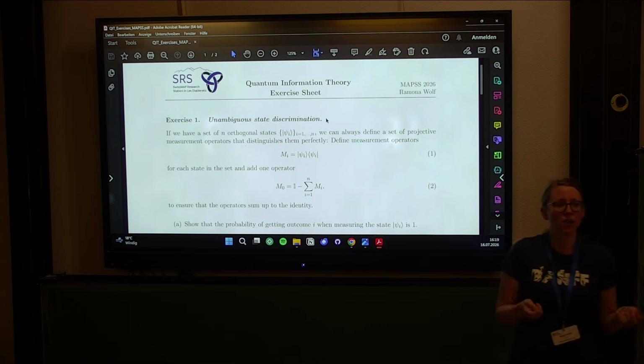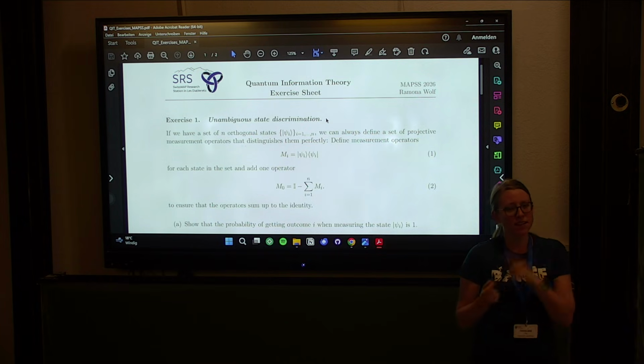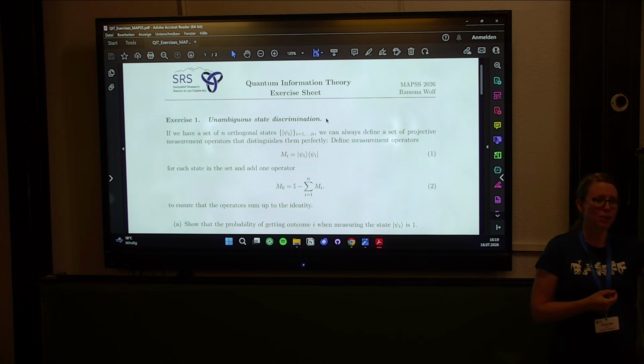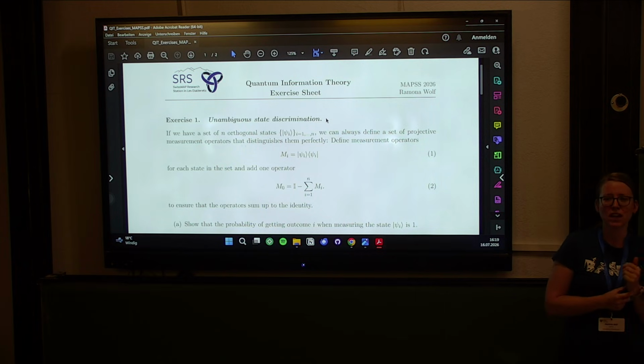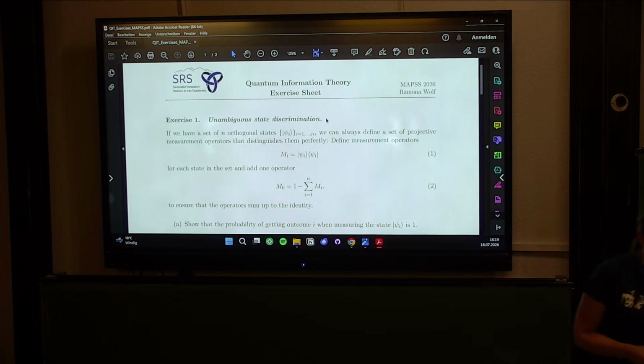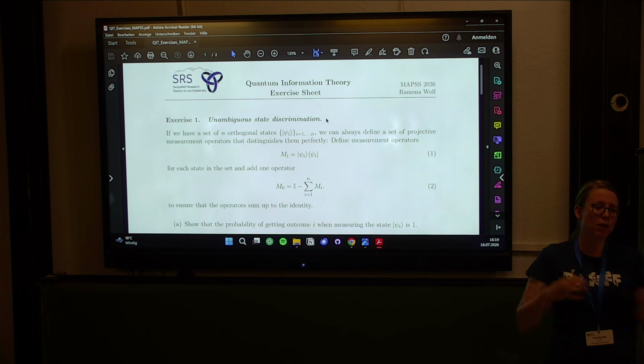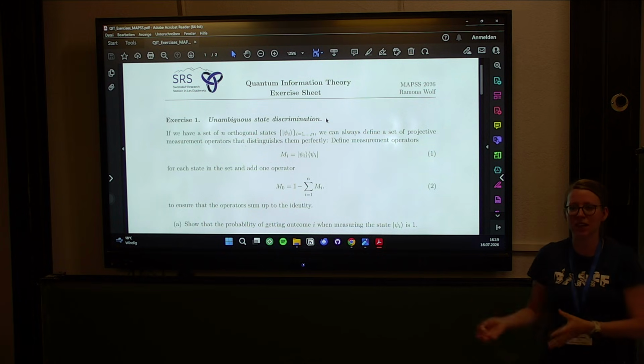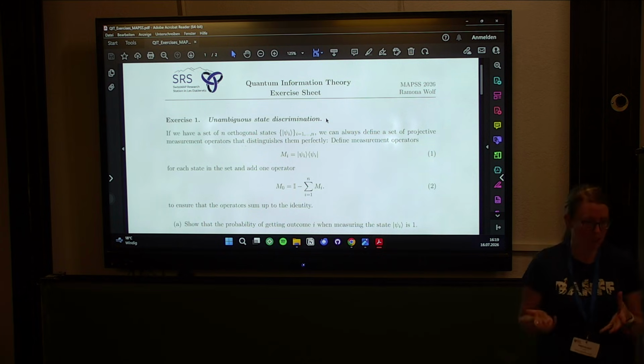That we're doing. I want to start by discussing the exercise sheet. I don't know if you saw it on the website. I put up an exercise sheet. Maybe you had some time to look at it, but we will discuss it now so that you see some examples of how to apply what we learned about quantum information theory to some interesting protocols and interesting examples.